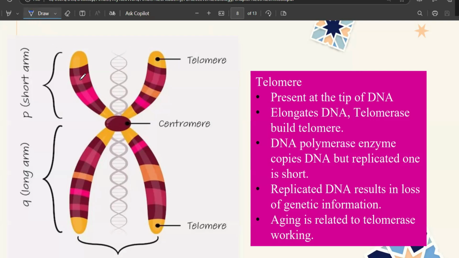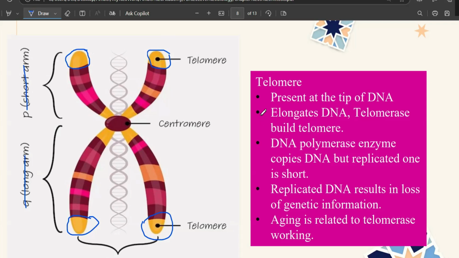So we are already aware of this structure by now that there is this centromere, which is the constricted site that holds these two sister chromatids, and you do not need to worry about the long arm or the short arm. Okay, this is not of your concern at this point, but the new thing that we are going to study is telomeres, which you can see is something towards the end of your chromosome. Okay. So we are going to study what exactly this is and what is the function of telomeres.